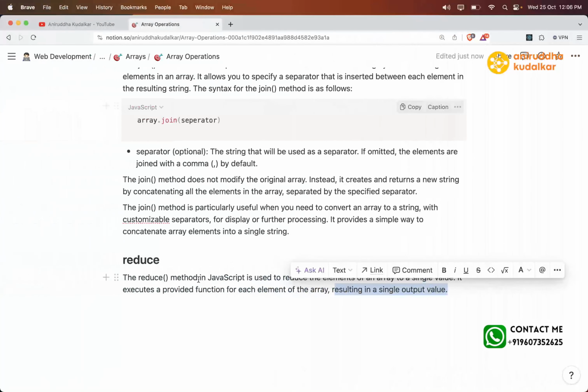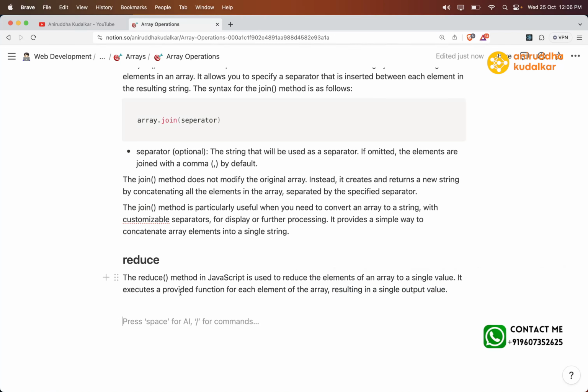So the reduce function executes a provided function for each element of the array, resulting in a single output value.